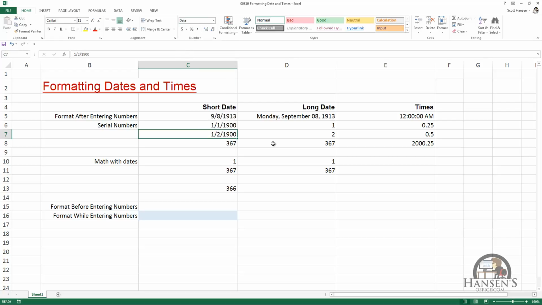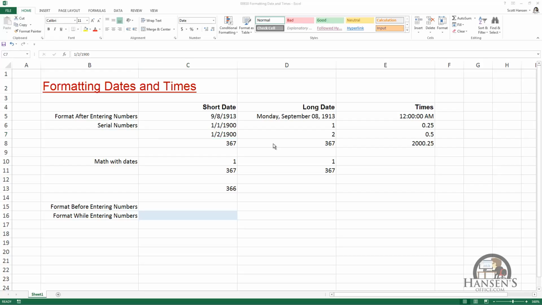The only thing about the serial numbering system is that it's wrong. It's wrong in that it accounts for February 29th, 1900 happening, and it actually didn't. That wasn't a leap year. A year is about 15 minutes shorter than 365 and a quarter days. So every 400 years, we skip a leap year to keep our calendars in sync with the orbital periods for the planets.